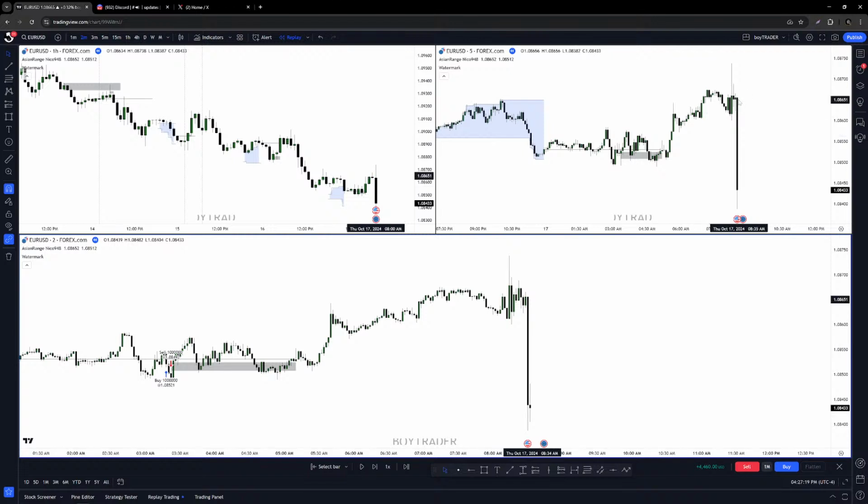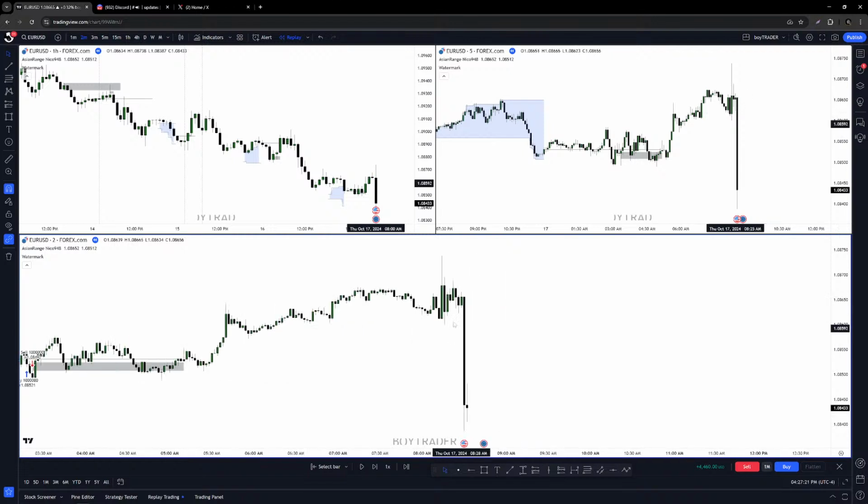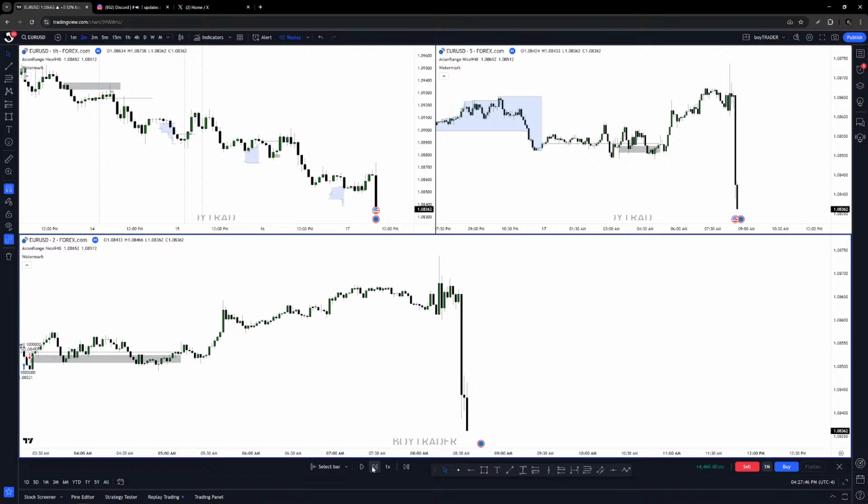Now this was the 8:30 news. So when you go to the 1 minute charts, you can actually see a shift in market structure, and the candle before 8:30 just went straight into it. Then when 8:30 came, it dropped into the lows down here. So there was actually still something here, but I don't advise that, because sometimes your stops might not be respected and you might just blow your account.